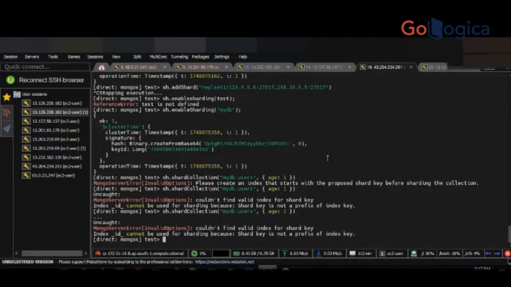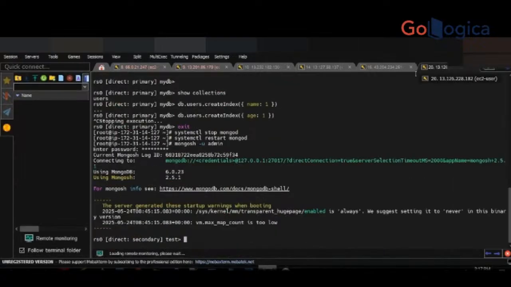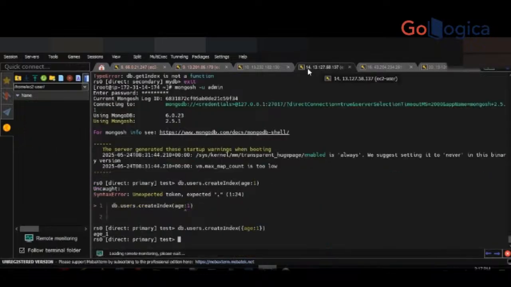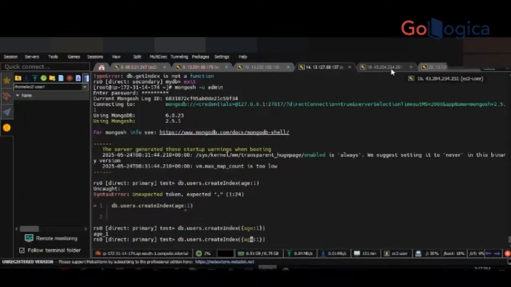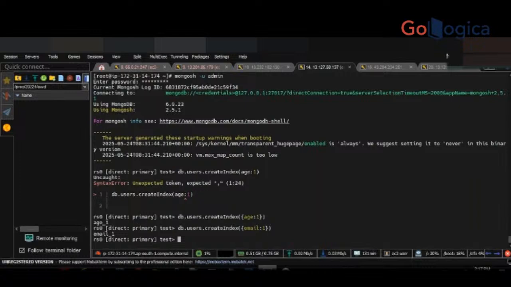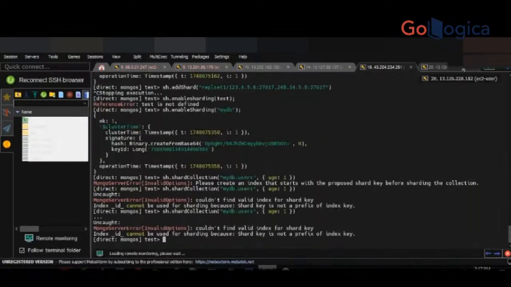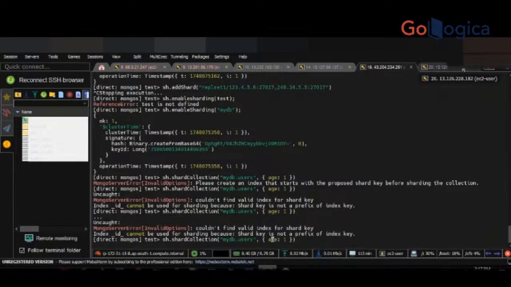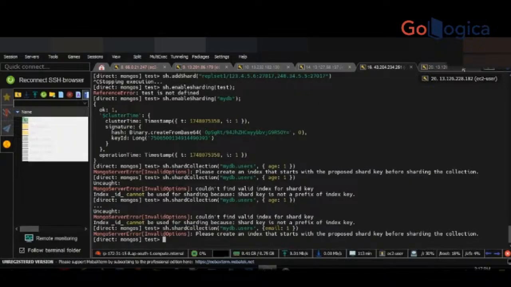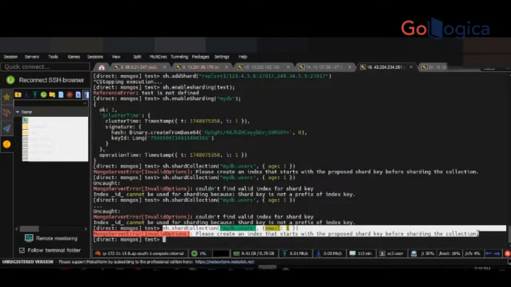Previously we had given, right? That's why we give email. Why is it coming like this?